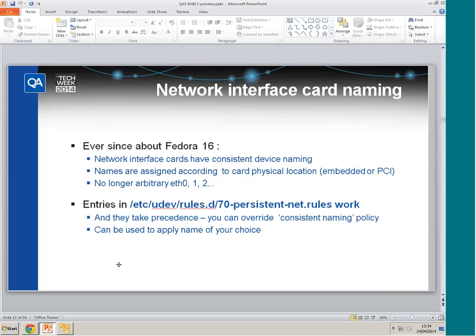Now, I've got mixed feelings about this. I do recognize that having consistent naming based on your hardware, location, and your topology is very useful and very practical, perhaps.